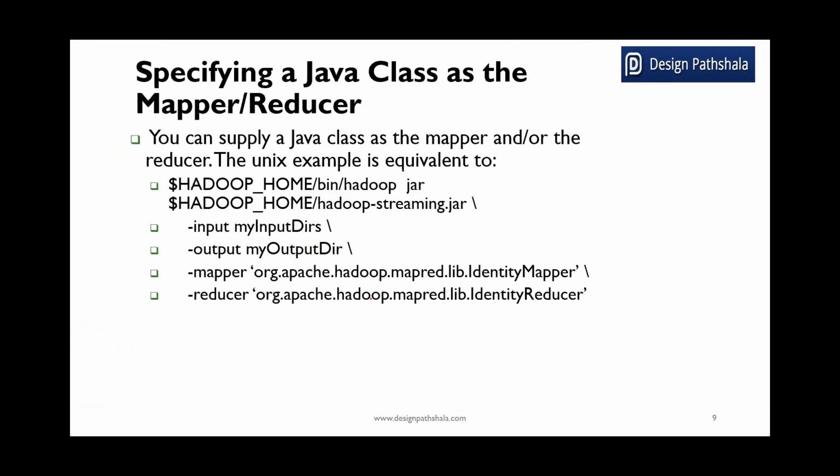So as I was saying, everything is configurable. You can even pass your Java files as a mapper. So here I'm passing my identity mapper. If you can recall, we discussed something called identity mapper, which is nothing but takes a key value pair and emits the same key and value pair. It does not do any logic on your data. And the same way, for the reducer I have used identity reducer. This will also not do anything. It will just take the key and value pair and produce the same key and value pair.